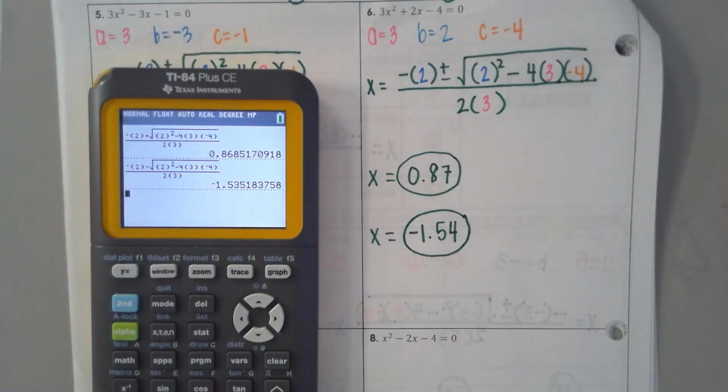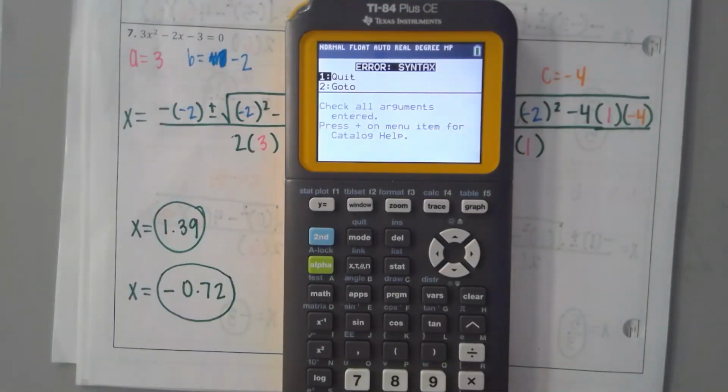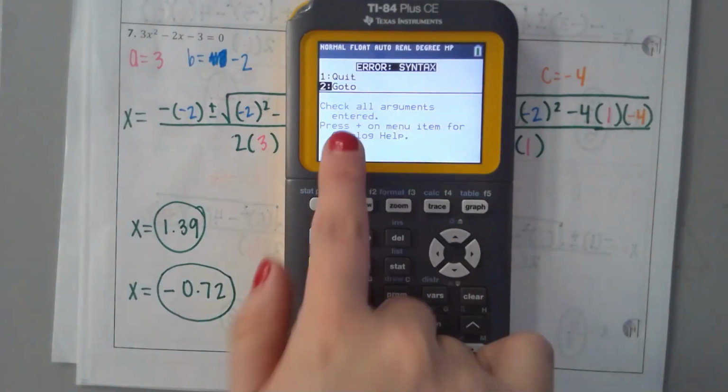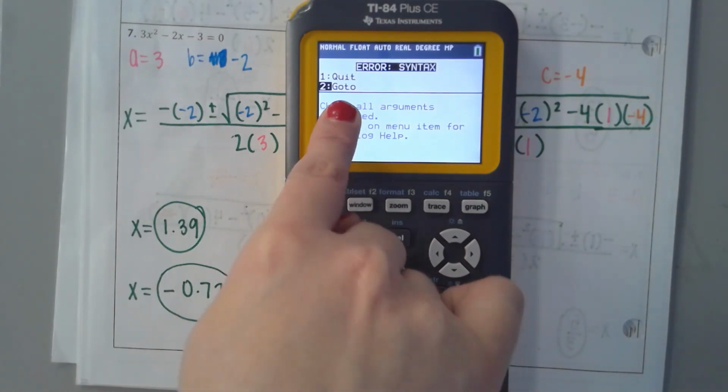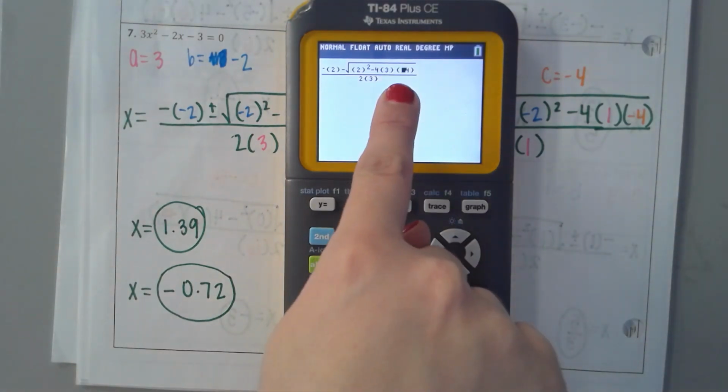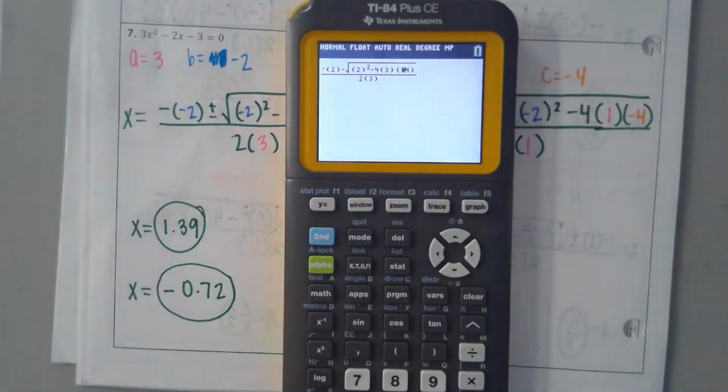So I want you to do number 7 and 8 by yourself. I'm almost done there. It gave me an error, and then it said syntax. If that's the case, go down to the second option where it says go to. That's going to show you where you messed up. You don't have to retype it in. It put its cursor right there, which if it's on like a minus or a negative, that tells me that I typed the wrong thing in. So here, I actually typed a minus instead of a negative, and then I can change it. So if you get a syntax error, that usually just has something like you put the wrong sign or something in, or an extra 1 or something weird, okay?